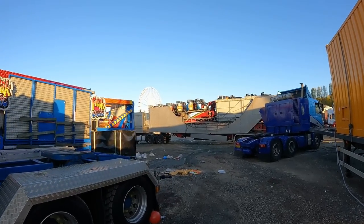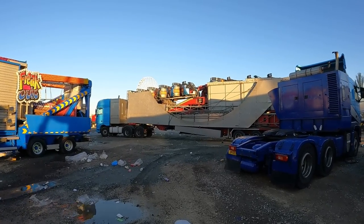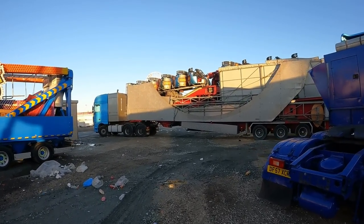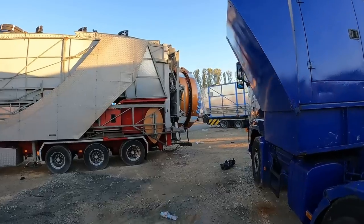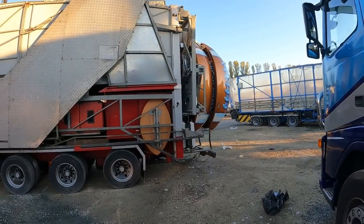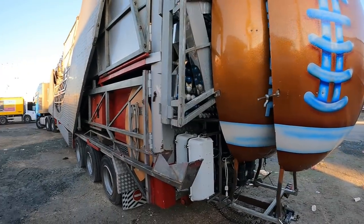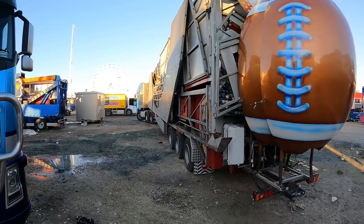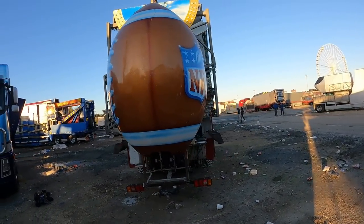There's Clark's Super Bowl. That was a crazy ride. Very crazy ride that was. I'm doing well remembering whose rides are whose as well. This is pretty much, it's fully folded down as one. Can you believe that sort of ride goes into one? Look at that. There's probably a trailer to go on that, such as the cash box, I'd imagine.